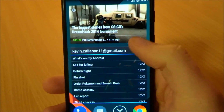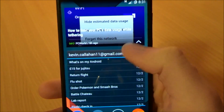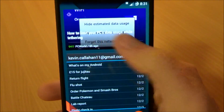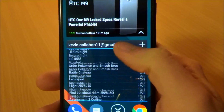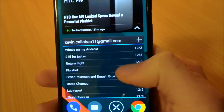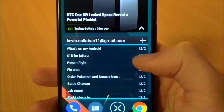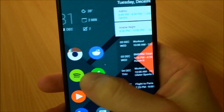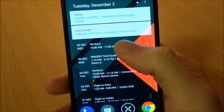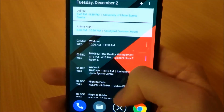On the swipe on the side, I have a widget up here for Feedly. I think this is just for everything, not one feed in particular, just from anything. And down here is from Tasks. I've used this for my to-do list for a long time now, and it's very nice. I kind of wish it would be updated because I feel like the developers stopped working on it. Anyway, and then on the last page over here is just one giant calendar widget.